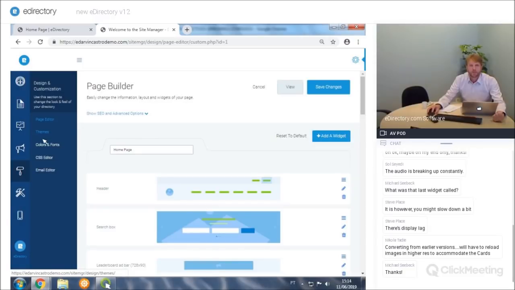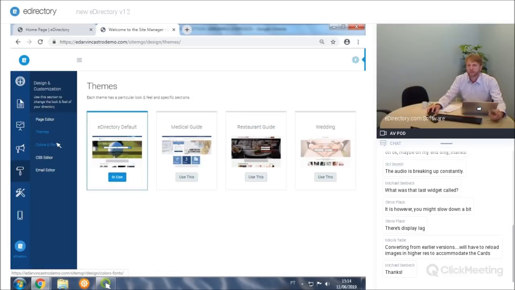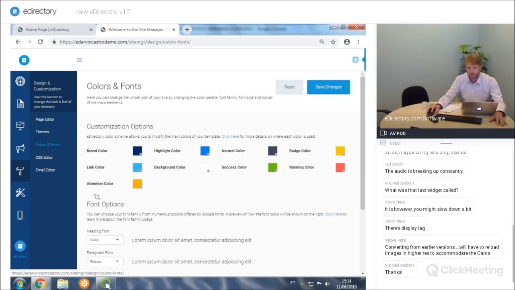Okay, so back where I was, we updated some of the themes a little bit, so there's some options there. But this is one of the big features, is the colors and fonts. So now there's some more ability to change the different colors throughout the website.